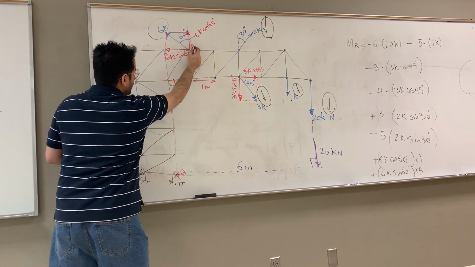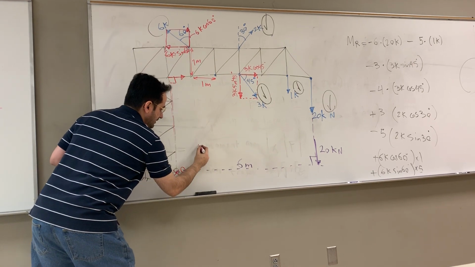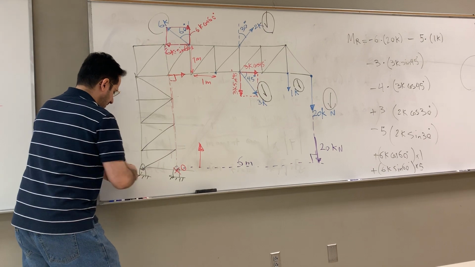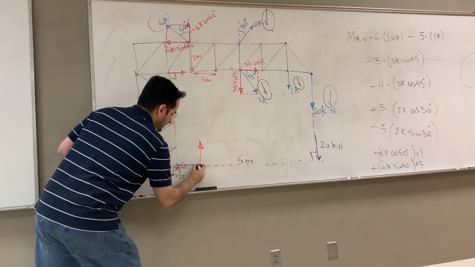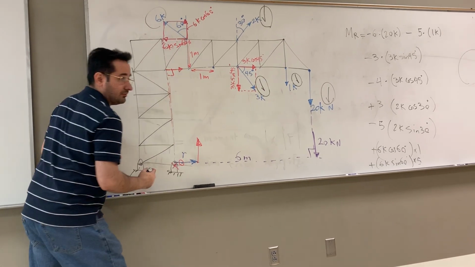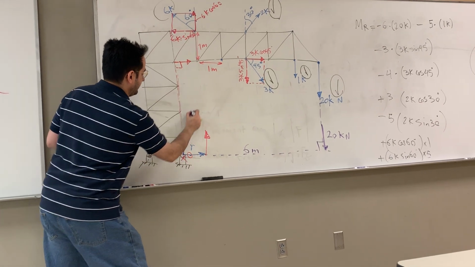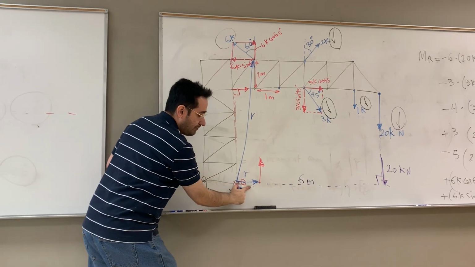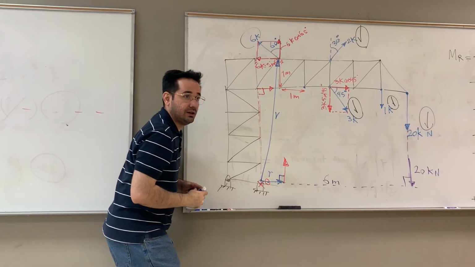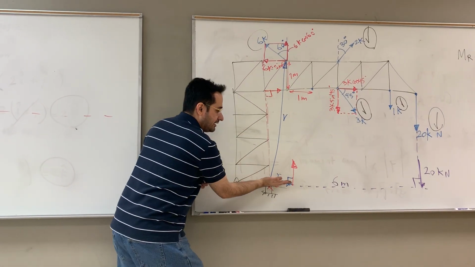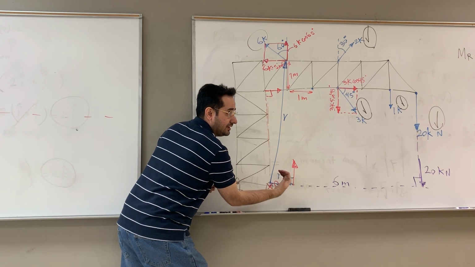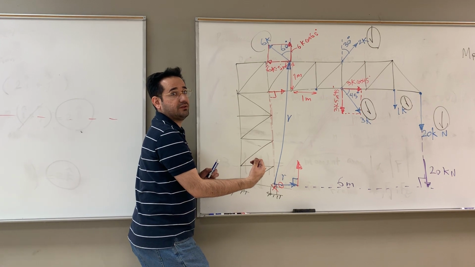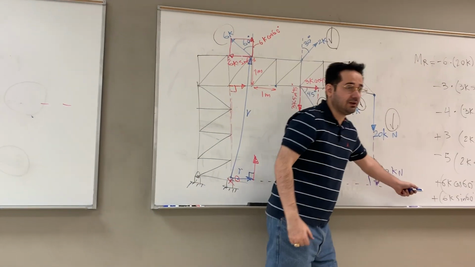So if you move it, let's move it here. When you move it here, it's going to be like this, right? And your R, the distance vector, will be like that. That's your R, because originally your R was here. So when you move it here, your R becomes like that, becomes normal, right? Take your right hand, R cross F. Finger, thumb would be out. So positive. That's the reason I have positive.